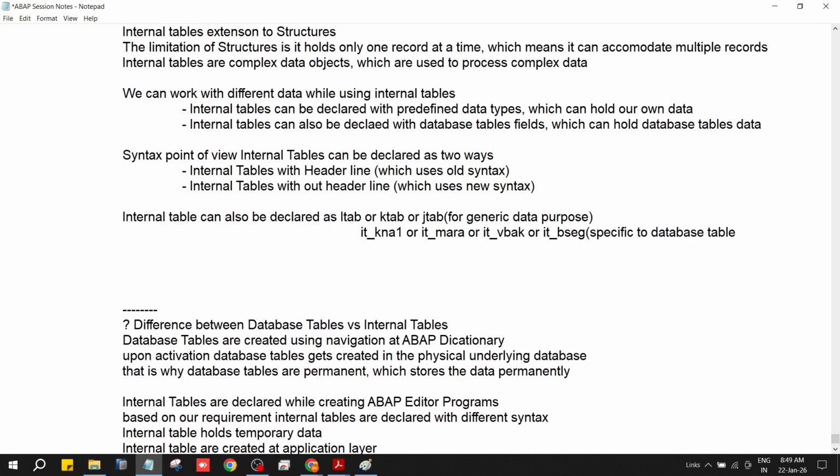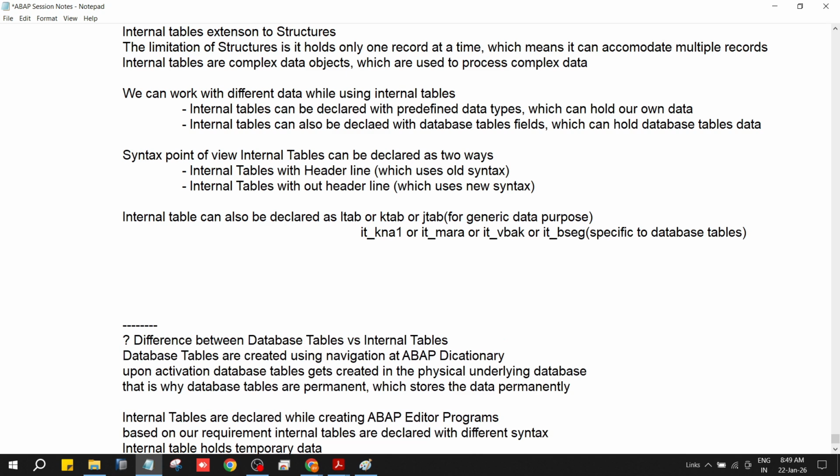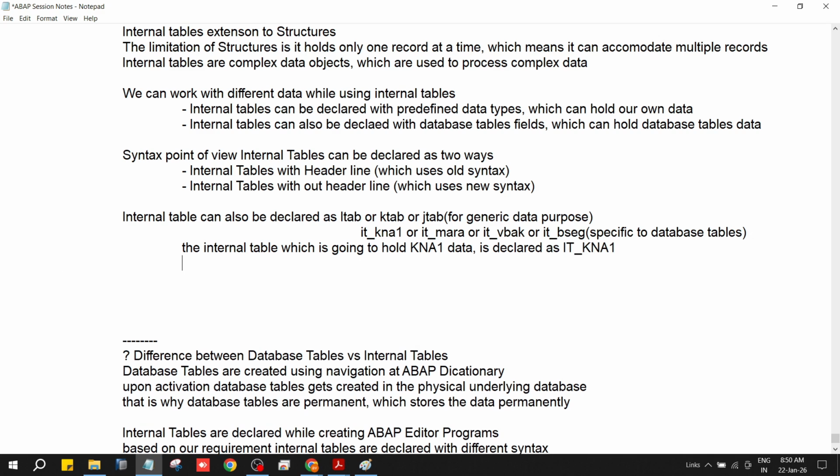That means the internal table which is going to hold, and hold means temporary, store means permanent, that is the word. The internal table which is going to hold KNA1 data is declared as IT underscore KNA1. That is the difference.